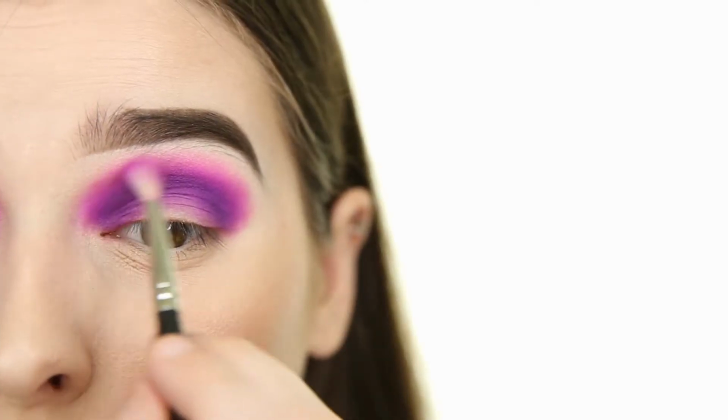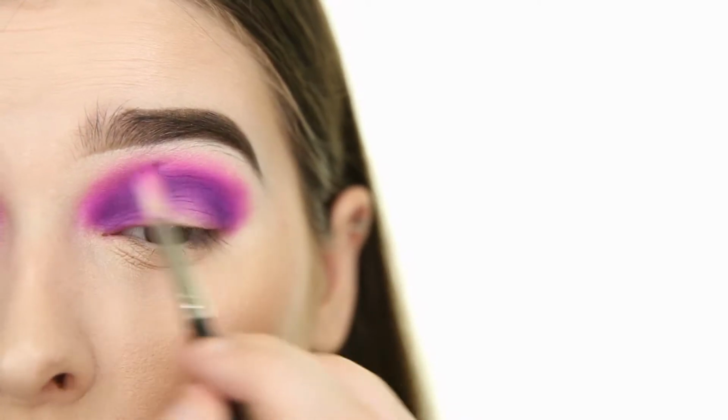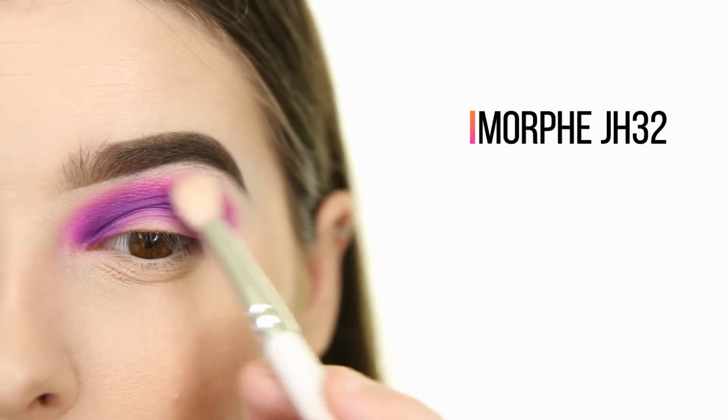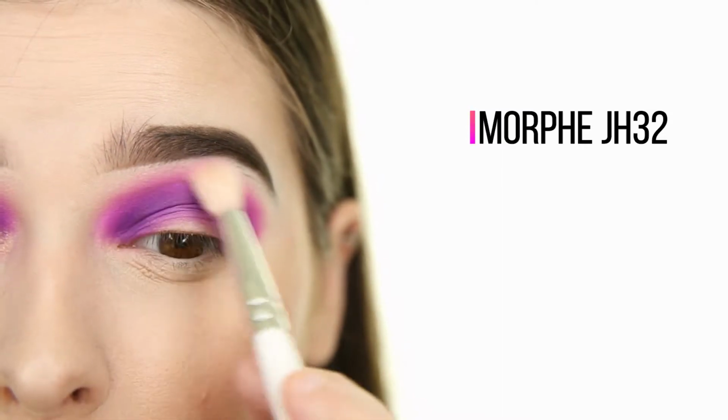Now to blend that all together, I'm just taking the same 2 pink shades and going along the upper edge of the purple again, and then I'm finishing off my blend by taking a clean fluffy blending brush and sweeping it back and forth along the top edge of all of the eyeshadow closest to my brow bone.